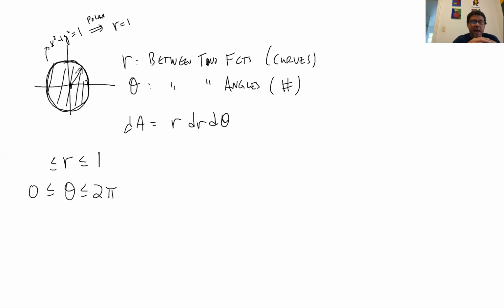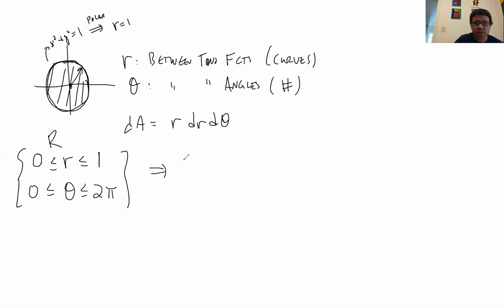It's sort of moving now, not left to right or top to bottom, you're moving from the origin out. What's the inner curve on this? Well, you're going to get every single point between 0 and 1. This one will make more sense when we start getting holes in it, but that 0 means the inner curve, and there isn't one yet because there's no hole in it, to the outer one, which is the circle, r equals 1. So this is my characterization of r.